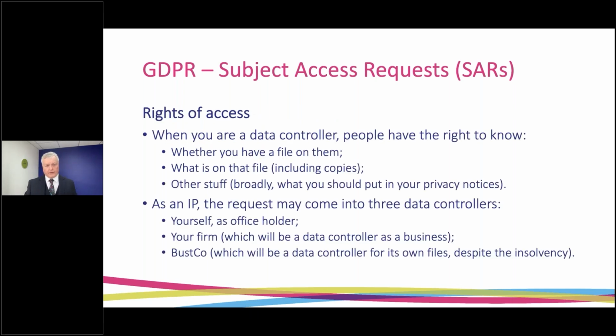So first of all, the rights of access. And this is the idea that when you are a data controller, remember this can be you as an office holder, people have got the right to know whether you've got a file on them, what is on that file, including copies of the documents that you've got, and lots of other information as well, which is broadly the sort of information that you should have in your privacy notices.